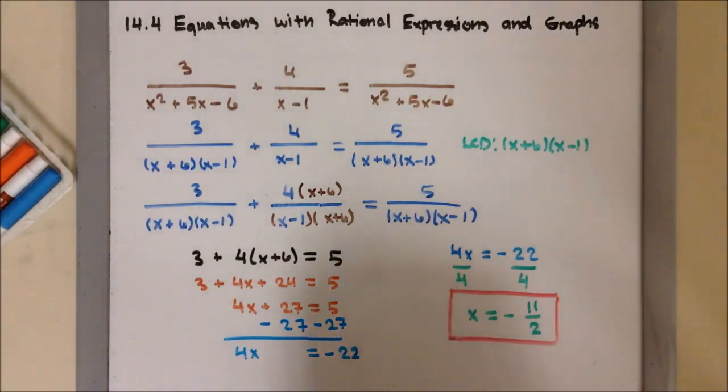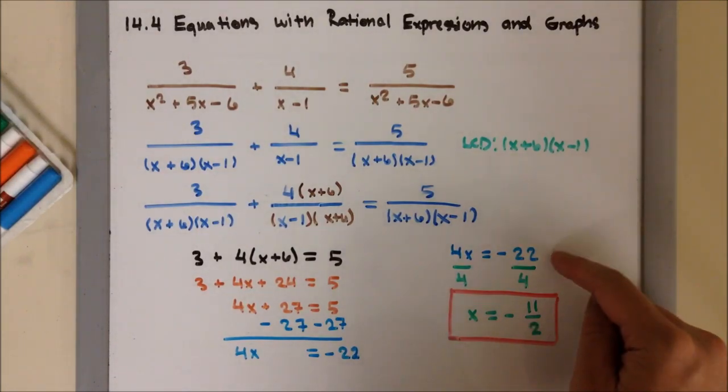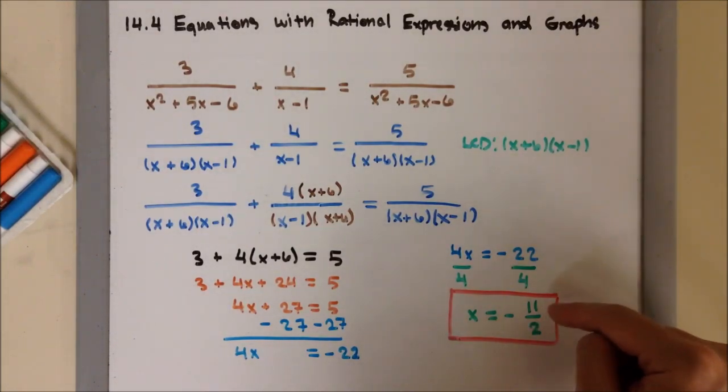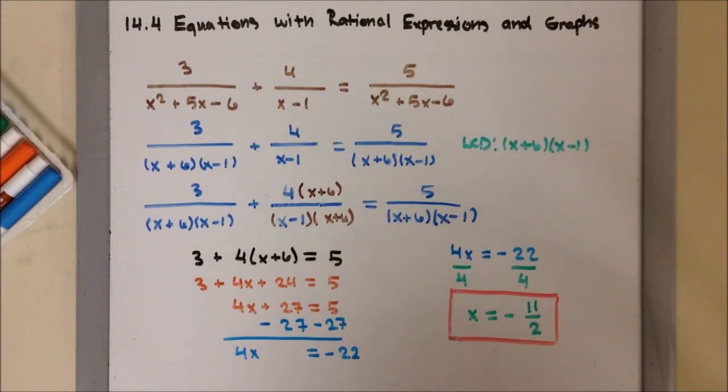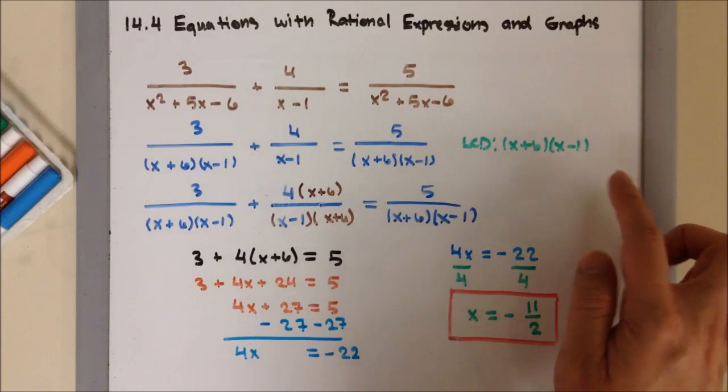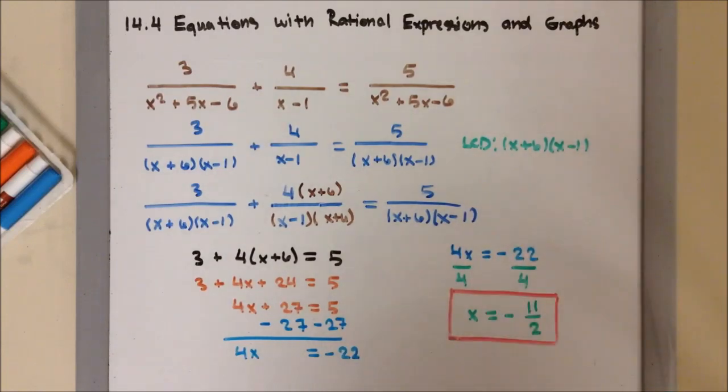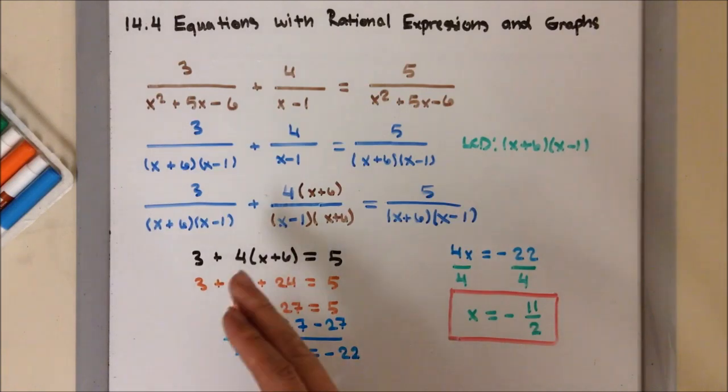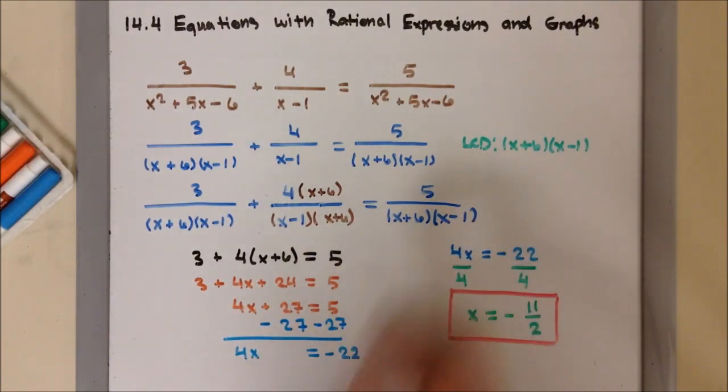If you have a fraction, make sure to check if you can simplify. We can simplify negative 22 over 4, which becomes negative 11 over 2, and this will be our final answer. To review, make sure that all your fractions have the same factors from the LCD, and that's after you factor. Once you get all fractions with the same factors as the LCD, simply focus on the numerator only. Bring down the numerator and then solve just like a regular equation.